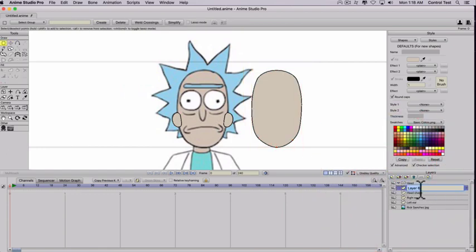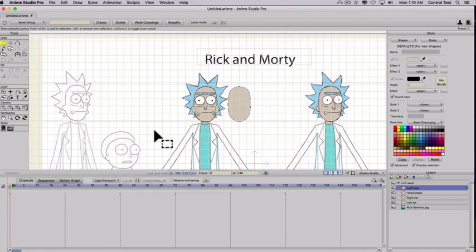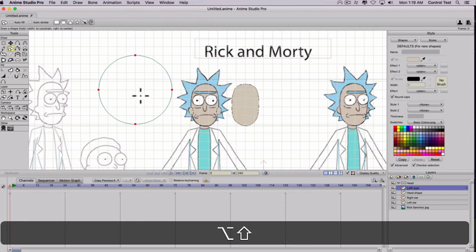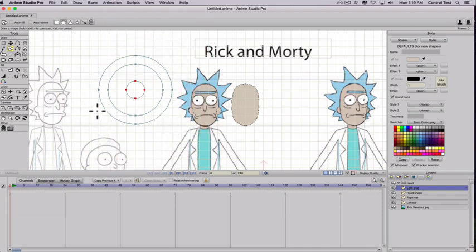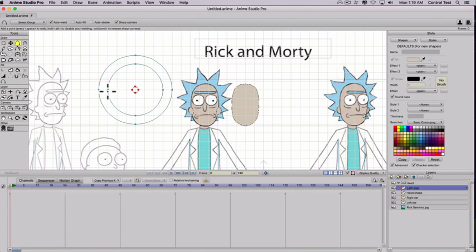So I'll create a new vector layer and call this 'left eye'. I'm going to turn the grid on — Command-G. I'm just going to make this really big to start off with. I'll hit S or click on the shape tool and use circle. This time I'm going to uncheck the autofill and autostroke. I'm holding Shift and Option down so I draw a perfect circle and it snaps to the grid. I'll draw one, then another one, and one more for the pupil — that just keeps everything really centered. Now that I have the pupil selected I'll hit T and shrink that down a little bit. Hold Option down so it shrinks right in the center. Then I'm going to hit A to add a new point and connect the sides of the eye like that.